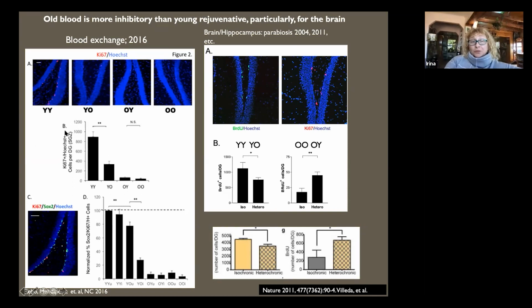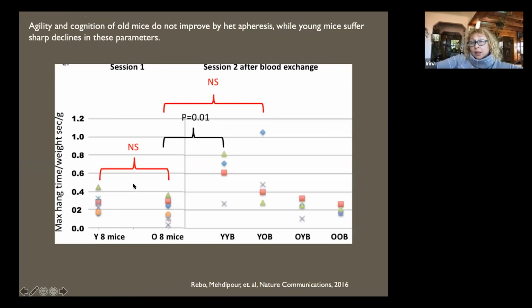But now, what happens when you exchange only blood and animals are not sutured? You have the same dots here and the same V region, you can see them very clearly. But now, even though the young animals have better neurogenesis than old, old blood dramatically inhibits neurogenesis, dramatically. But young blood, old exchanged with young, does not rejuvenate it. So if you suture young mice with old mice and they have environmental enrichment and more exercise, their brain becomes younger. But if you exchange only blood, it does not become younger, which is quite interesting.